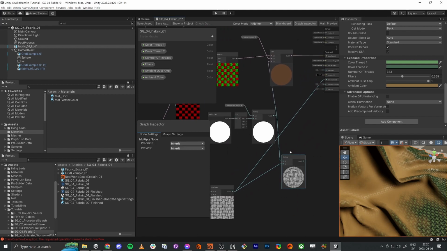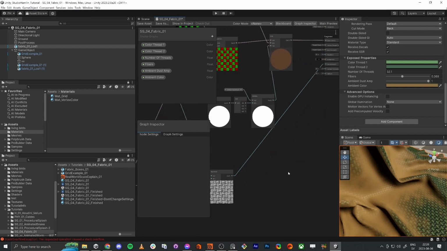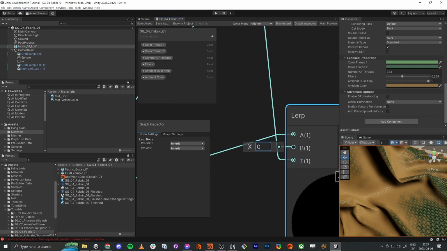No, it's not going to be a multiply. That's wrong. It's actually going to be a lerp. So what we know is when this is 0, it's going to be the A. So when it's black, it's not included. It's going to show these smoothness values. And when it is 1, let's say it's occluded, we want the value to be 0 like this.